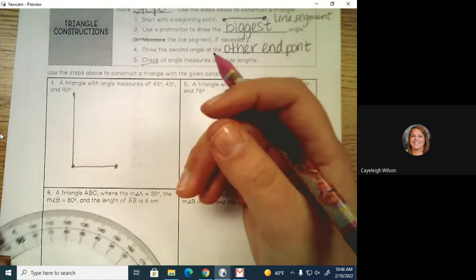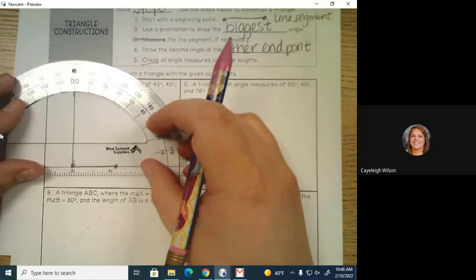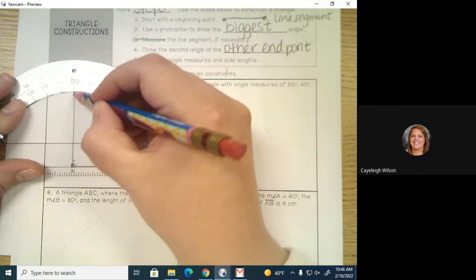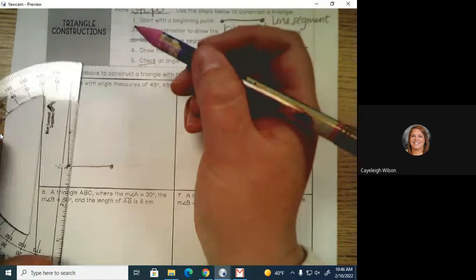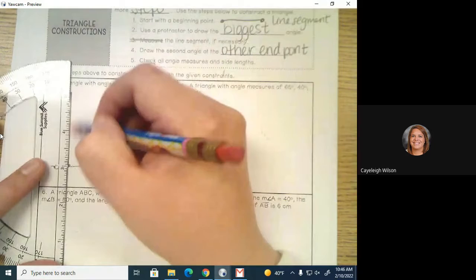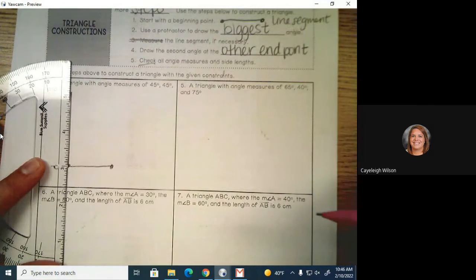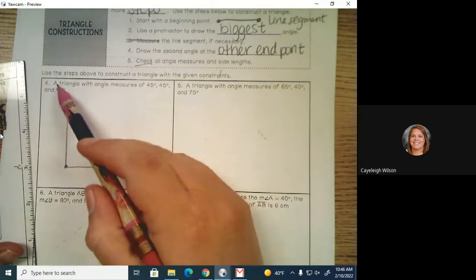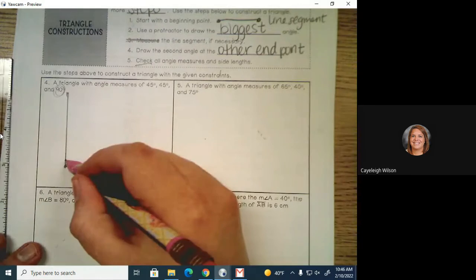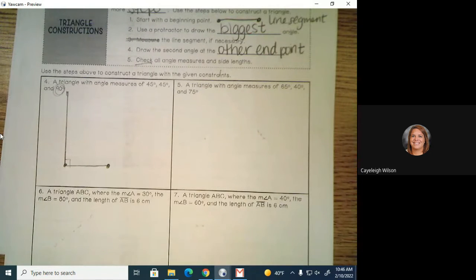So I took my protractor, I put it on here. Here's my 90. And then I took it off and I connected it with my ruler side. So I did a 90-degree angle. That's a 90-degree angle right there that I just drew.